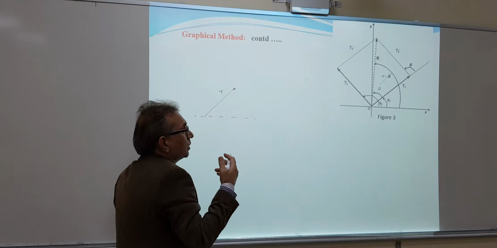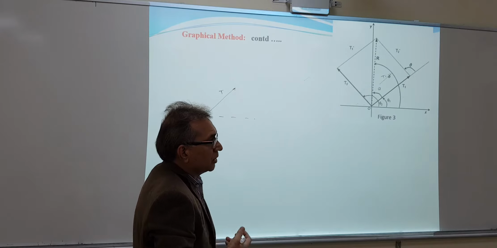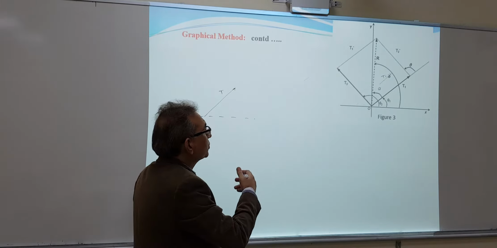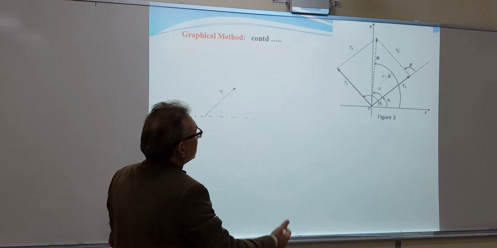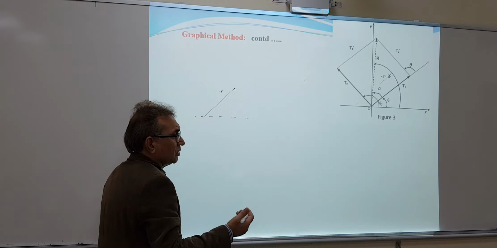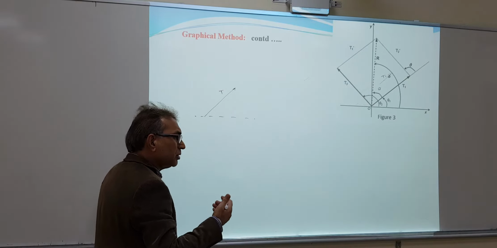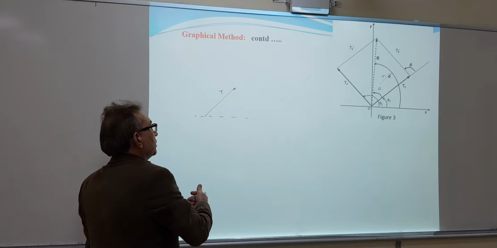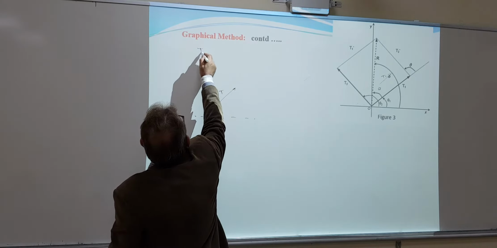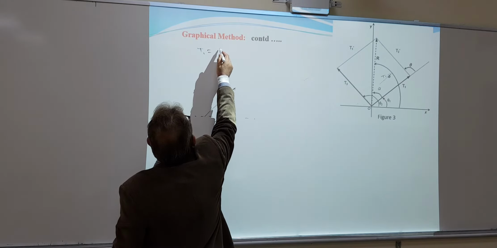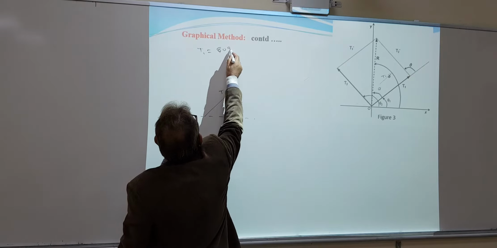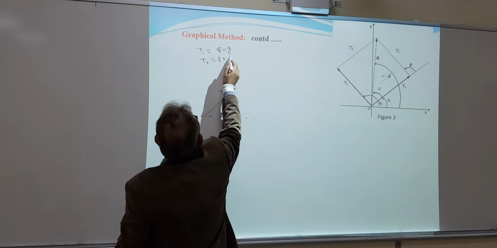Okay, normally weight is a vector and mass is a scalar, but today we will not convert by multiplying by 9.8 to get the weight. We will use the term gram weight. For example, if you have T1 80 gram, T2 80 grams.